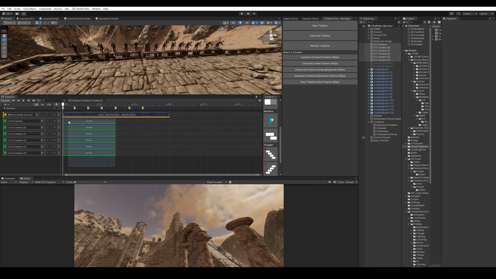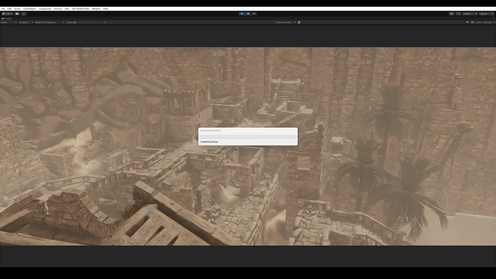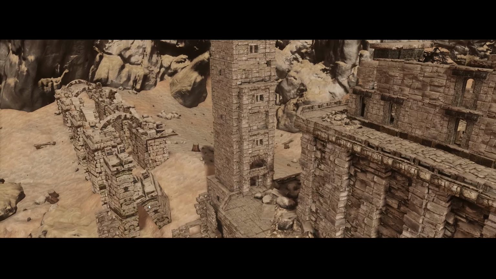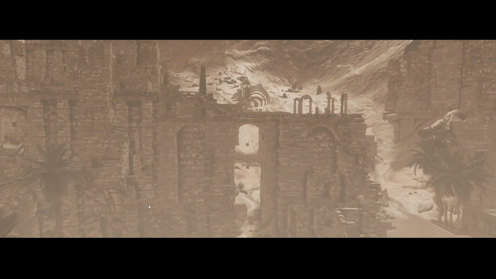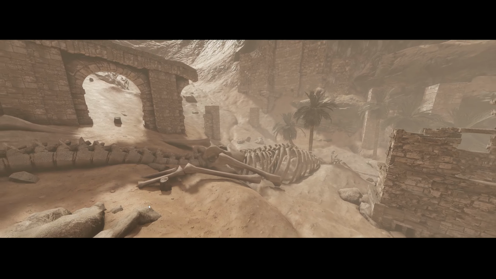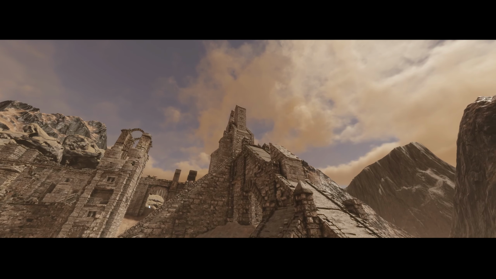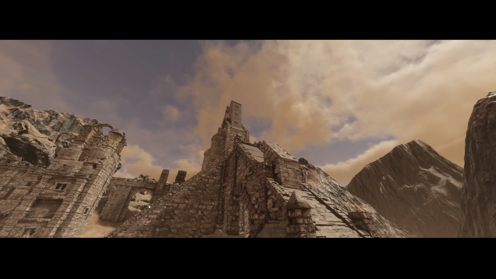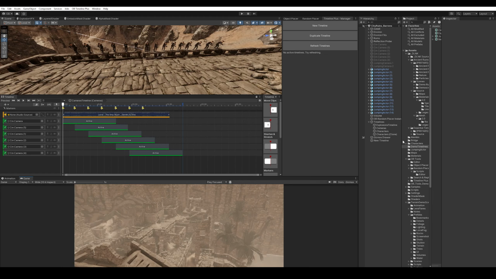Let's select all of these now and then click the magic button to move the selected clips to the available markers at the top. So let's hit play and see what we have. Alright, this is so cool.